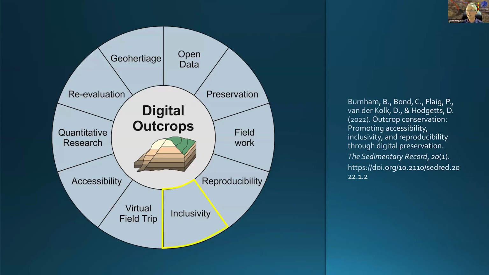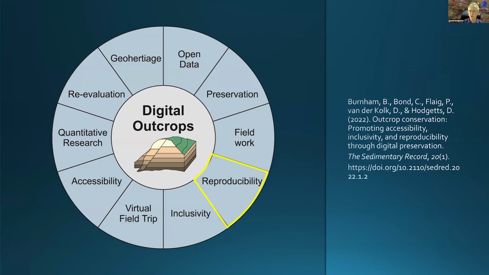Following on from accessibility, there's also inclusivity. It allows people who can't normally get to that outcrop to be able to see it and interact with it in 3D. And there's a whole range of reasons why we might not be able to get to the outcrop. Some of those are things like in some companies, you can't do field work anymore because the insurance is too much, or perhaps the field area is just too dangerous to go to. So you can take those outcrop models back and use them and give them to other people. They enable us to do quantitative research. We can make high quality measurements from the outcrop models. Field geology has traditionally been quite qualitative, but this technique allows us to be a lot more quantitative and collect high quality data.